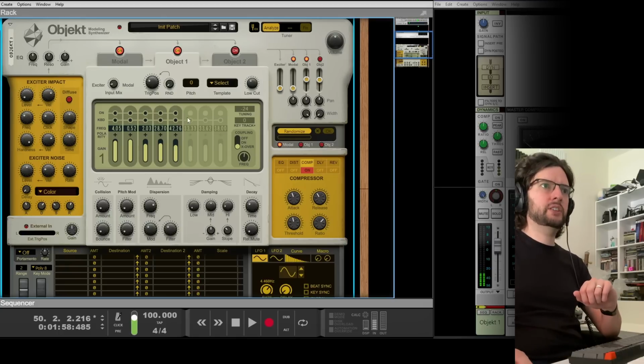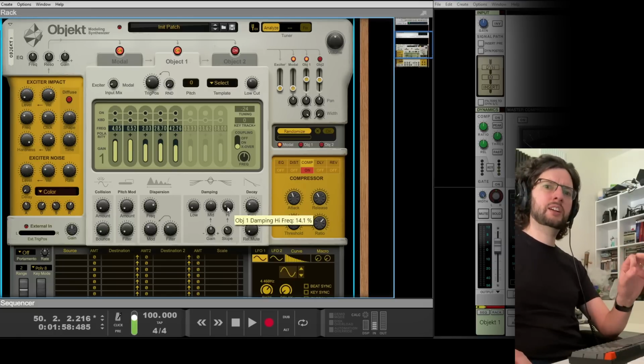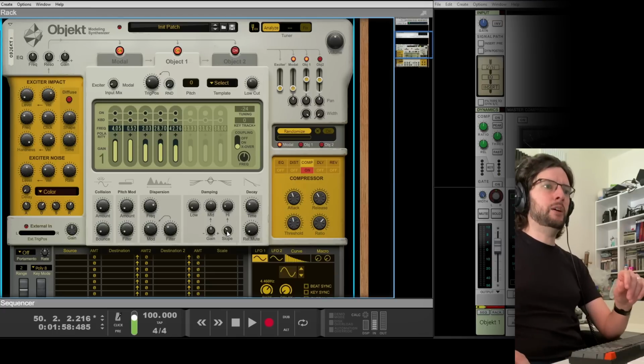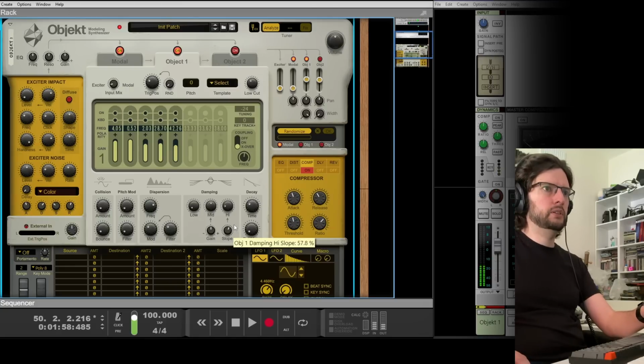I haven't really touched on any of the other elements yet, so I feel like now is an opportune time to do that. So I'm going to leave the high damping turned down on Object 1, as it's already sounding a bit on the harsh side. I might adjust the slope, see how that sounds. So that helps to roll it off just a little bit more. I think that works. I'm going to scoop some of the mids a bit, and I'll leave the lows alone. The low cut can probably come down a little bit.